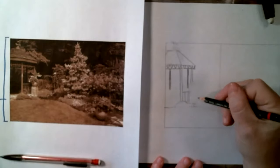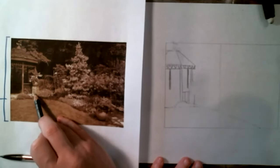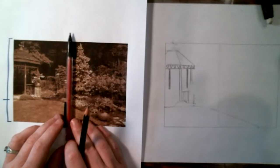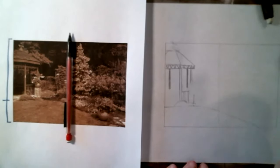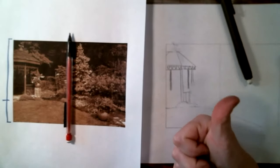Now over here, this is where this little thing is. Oh, let me put my midway point again. Okay, because again, it's important to see how far away I am from the midline. Oh, you know what? And he needs to go closer. Did I make a mistake? You betcha.